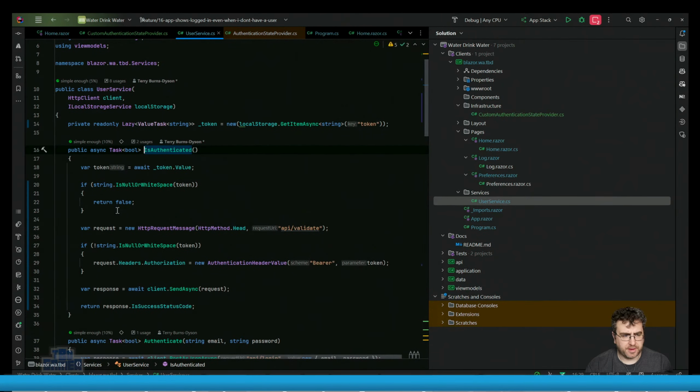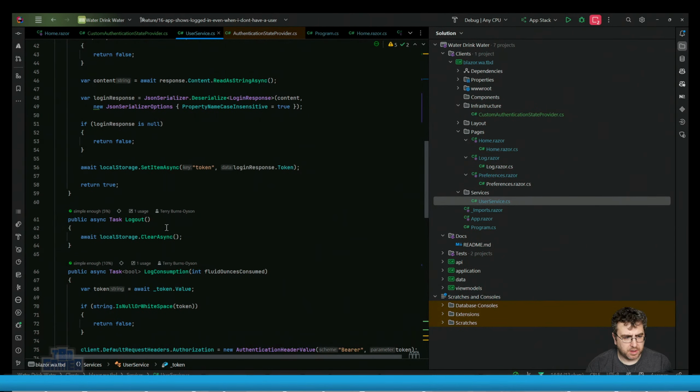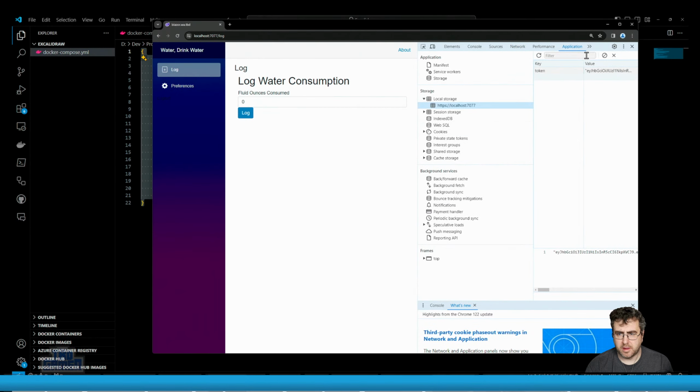So this authenticated is going to pull the token from local storage, right? If I log out, I should clear local storage, right? So that token should disappear. And I don't think it's disappearing. So let's log out. Oh, that is logging out.